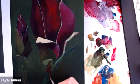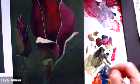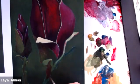Soften a bit this transition from dark to light in here.